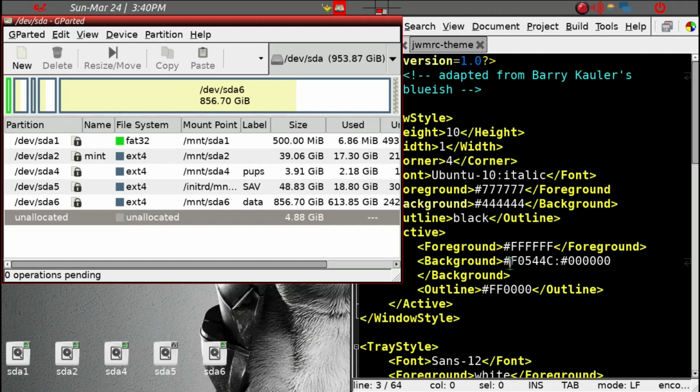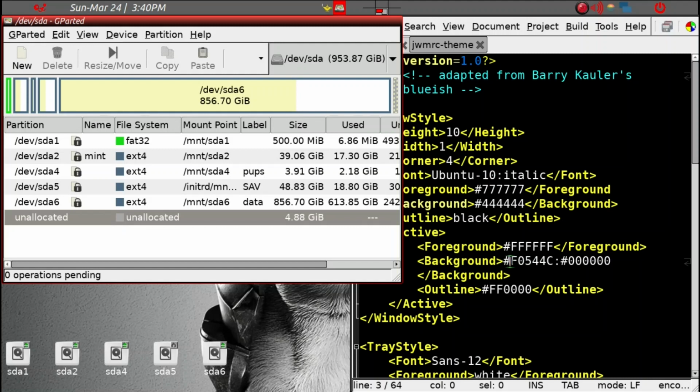And then background is the color of this bar here, and usually it'll be a single color. But if you want a three-dimensional type of picture, where there is a gradient like this here, you can use this particular combination with a separation by a colon here.